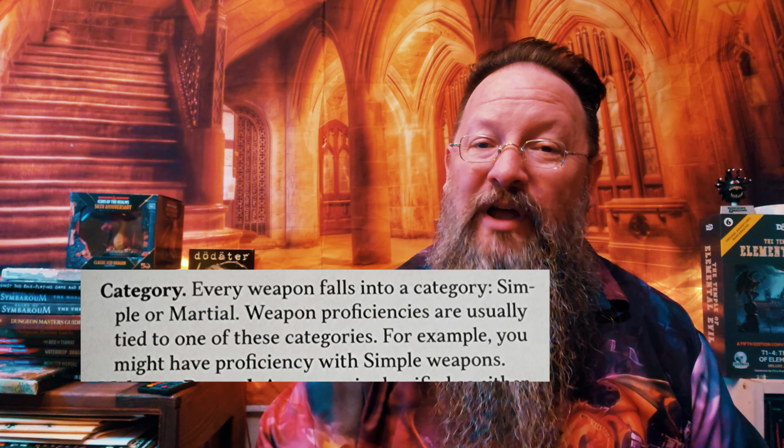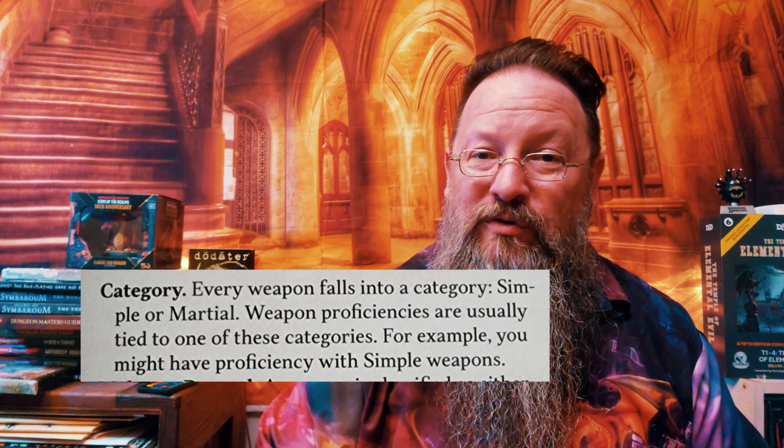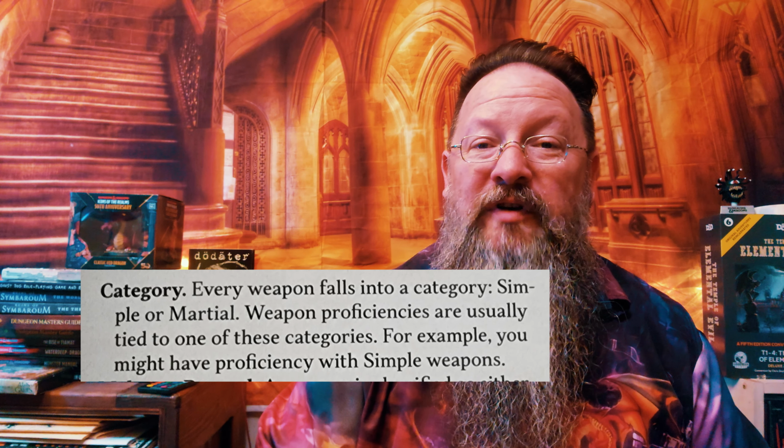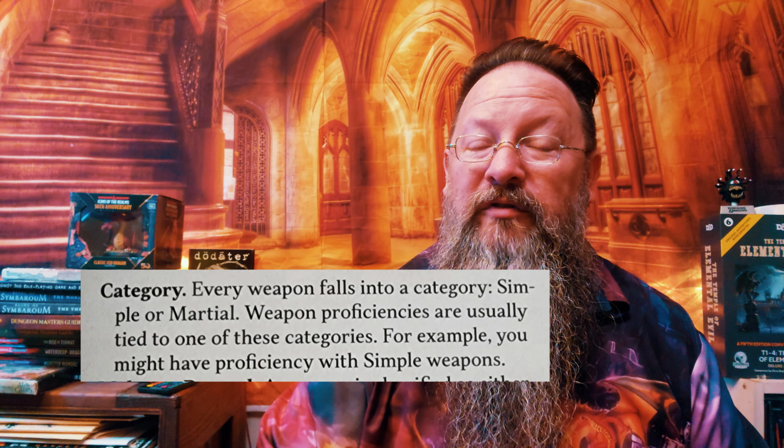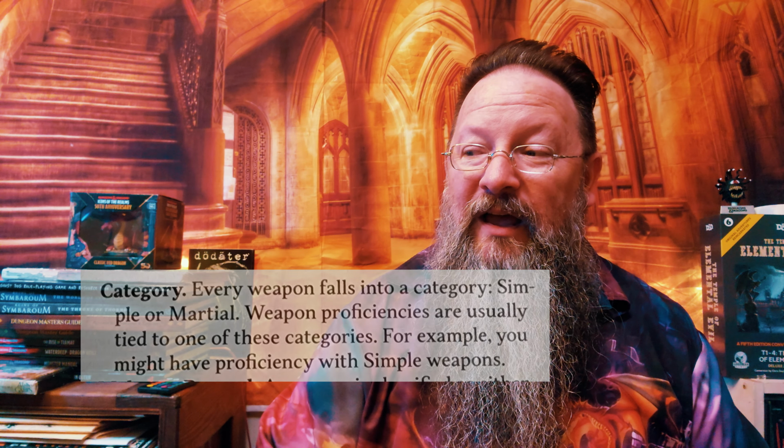On page 213 of the 2024 Player's Handbook, should you want to know the difference between a simple weapon and a martial weapon, you get this. Every weapon falls into a category, simple or martial. Weapon proficiencies are usually tied to one of these categories. For example, you may have proficiency with simple weapons. And that's all we get.